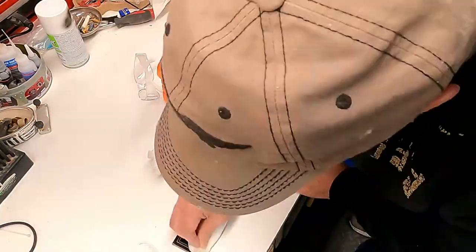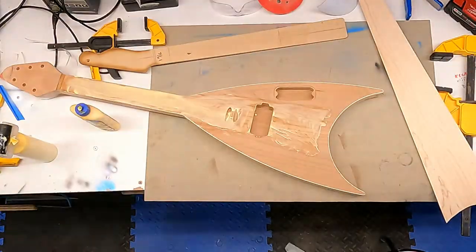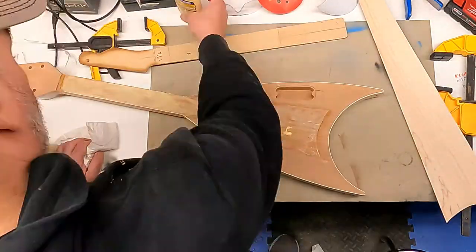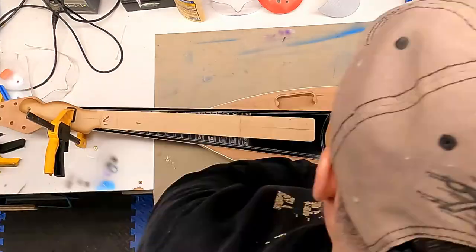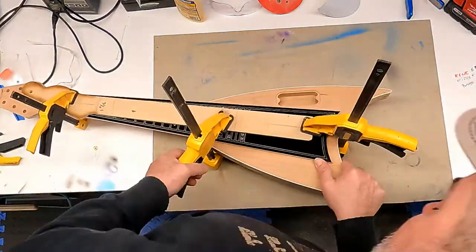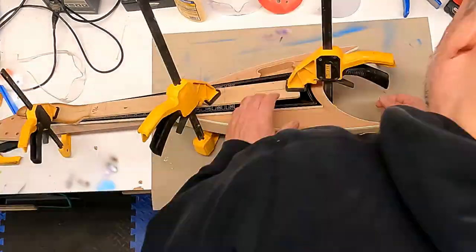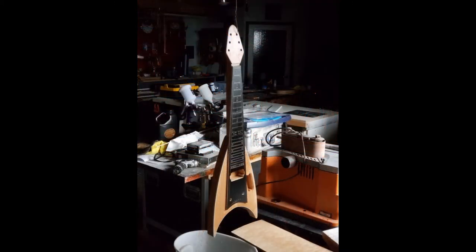Here I am cleaning up the board and getting ready to stick it onto the guitar. I'm gonna change this process on the next one — I think I'll go ahead and use screws for the fretboard, and that'll allow me to put down some vinyl in whatever color I want on the body for the top color. It'll also allow me to use a Lexan or plexiglass painted on the backside, where I can scratch all the artwork on the backside and have it turn out pretty slick. I'm gonna give that a whirl on the next one, but for now this one is pretty damn cool. I'm pretty happy with the way it turned out — this is what I see when I walk into my shop in the morning, and I tell you, it inspires me.